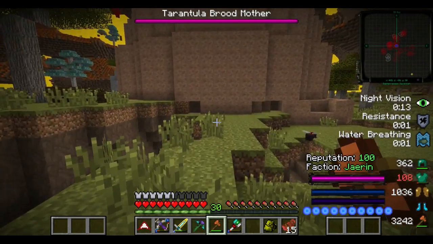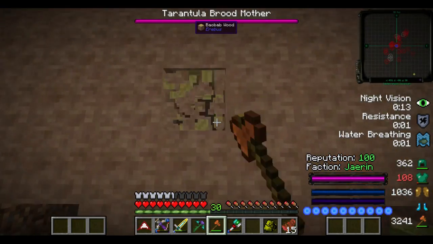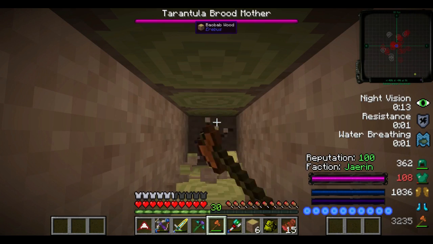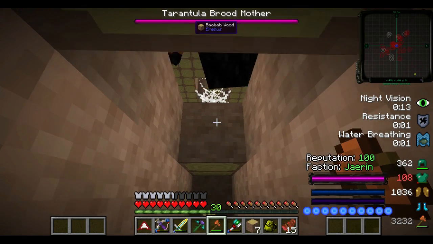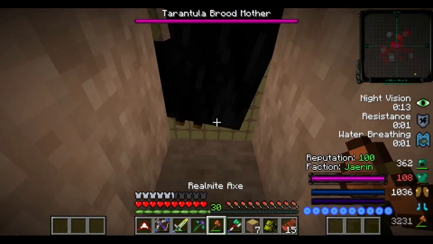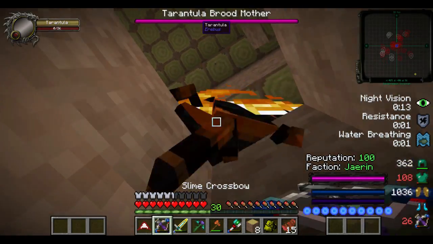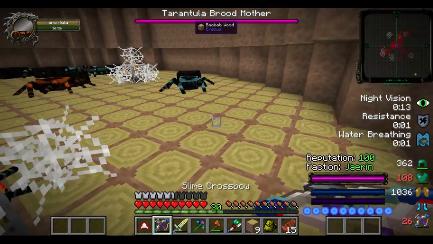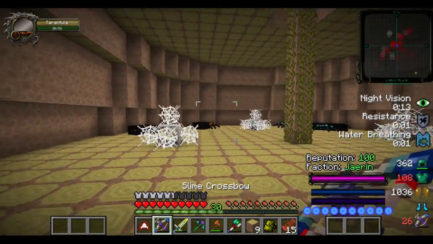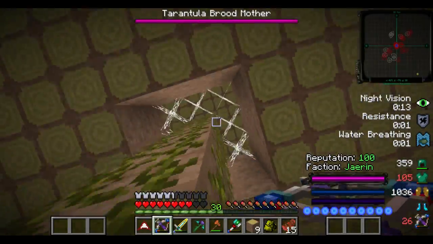Alright, now given this is a tarantula brood mother, you can have a pretty good guess about what this thing's going to be filled with, isn't it? Let's see. Oh, yes. Yes, filled with spiders. Is it going to have spawners and things? Probably. Ah, there's tarantulas everywhere. Oh, there's spawners everywhere. Oh, let's go up. Up, up. Oh, no, they're not going to let us.